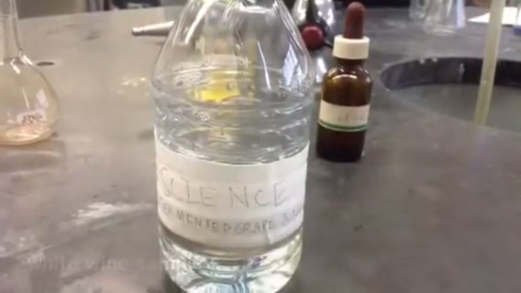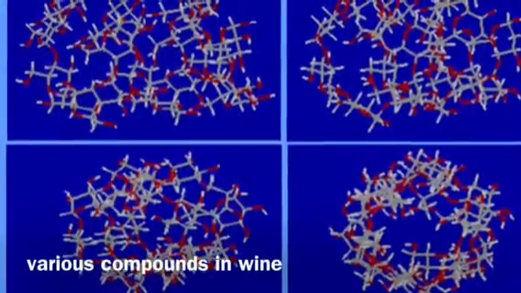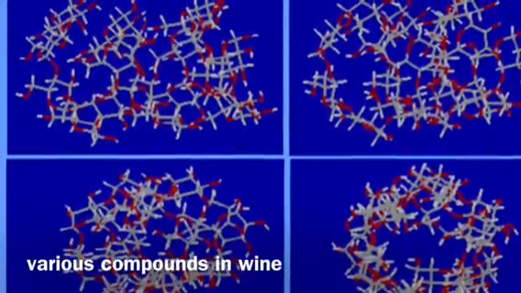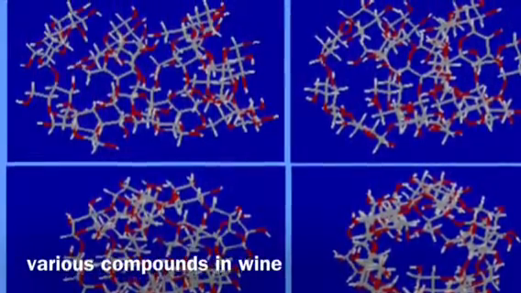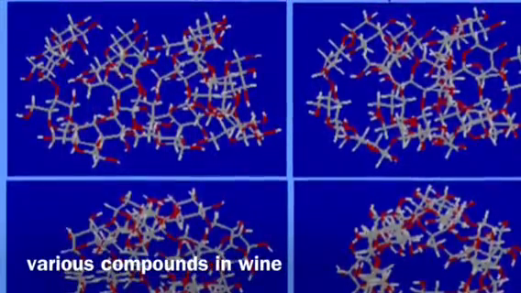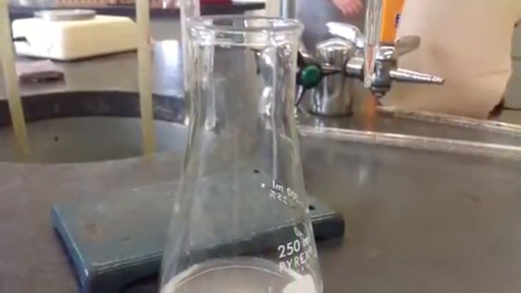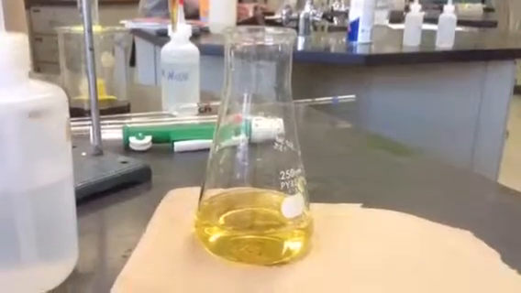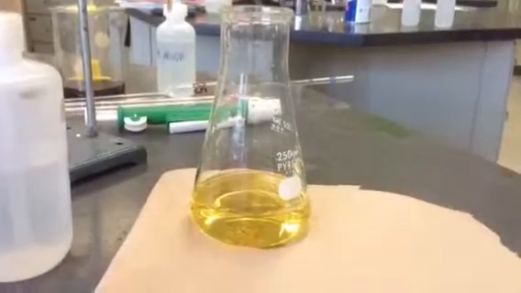Sulfur dioxide is added to wine as an antibacterial agent. So when SO2 is added, some of it bonds with the compounds in the wine, for example, acetaldehyde. This bound SO2 is known as combined SO2, and the leftover sulfur dioxide is known as free sulfur dioxide. I did my experiment in 2 steps, one to find the amount of free sulfur dioxide, and the other to find the amount of combined sulfur dioxide.